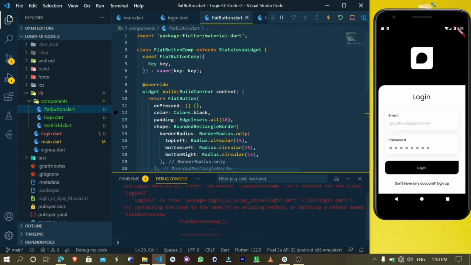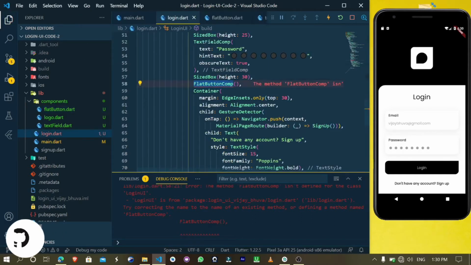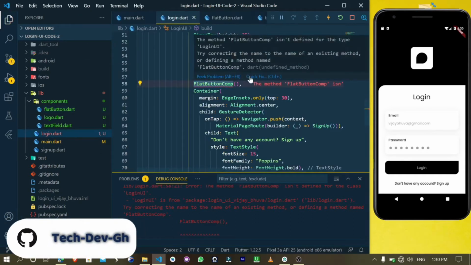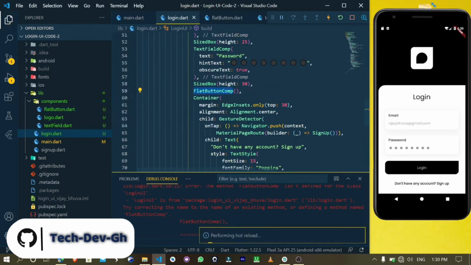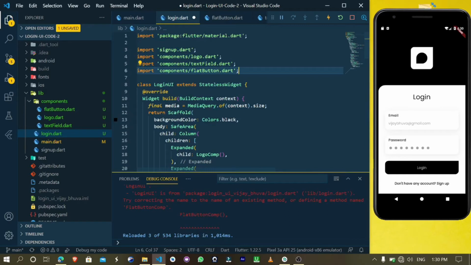Also, to make our flat button dynamic, before we do that, let us make the necessary import of our flat button widget here. So we import that file into our login.dart file.